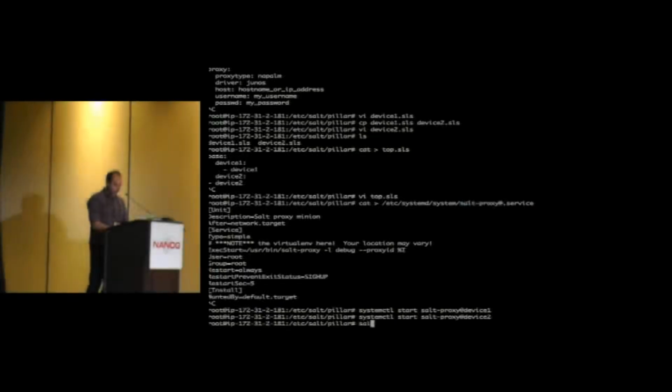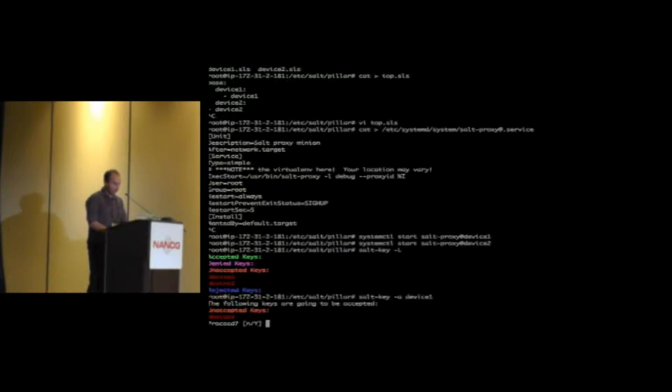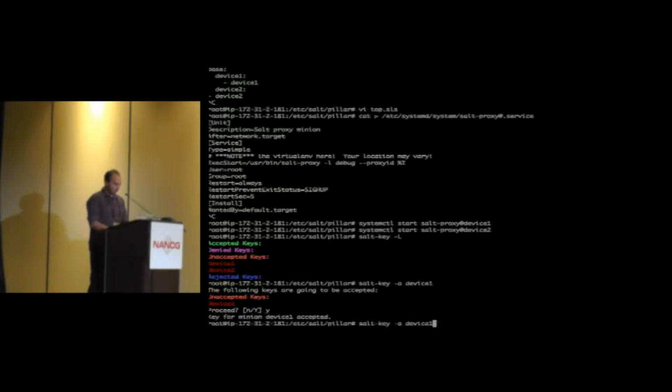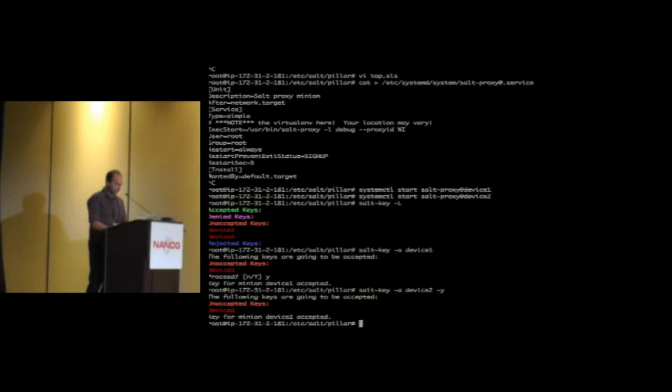When you start, because of security reasons, all the proxies' keys will be denied. So you can do salt-key -a to accept the key of the minion, and similarly with the other one. If you don't want to be asked, you can put the -y at the end, and it will accept it.